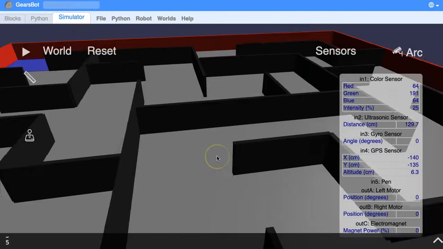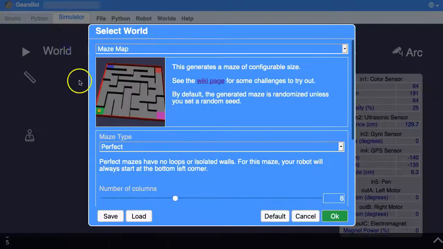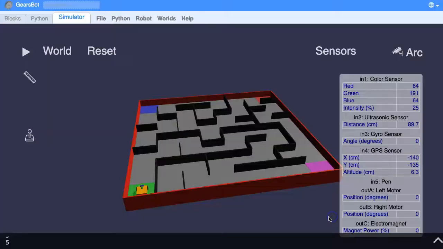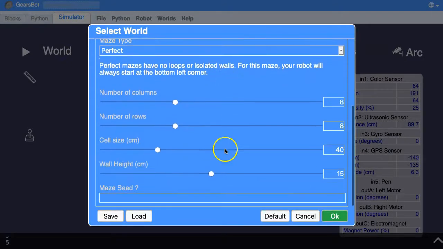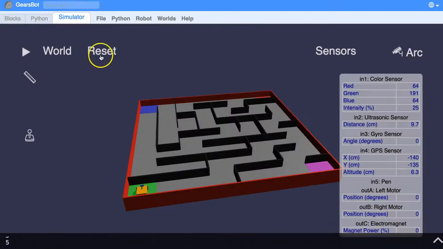So what happens is this, when I reset this maze, I always get the same maze. Let me just show you what happens if I leave that blank. Okay, when I reset the maze, actually it is keeping the same one. That's unusual, wasn't expecting that. Normally, what it does if I don't leave a number in there, is it changes. Let's just go default. Let's just see what happens.